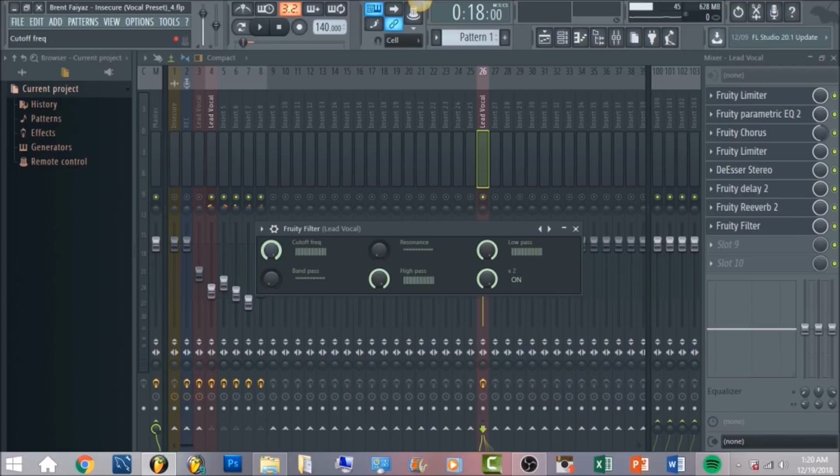You want to have your cutoff all the way up, the band have it all the way down, your high pass all the way up, resonance have that down, low pass all the way to 100, and then right here, just make sure that it's on. Now, the reason why I do that is it's going to kill the frequency at the 5K region, and the reason you want to kill that frequency is because when you have your lead vocal playing, your lead vocals need to shine within the 5K to 15K plus region. That's where the air and the shine is in your vocal.